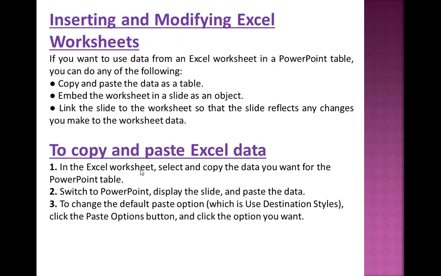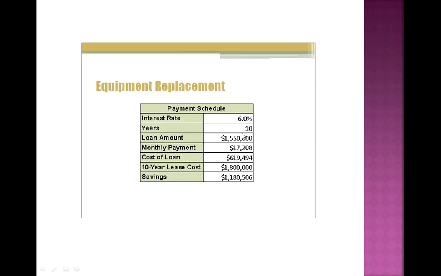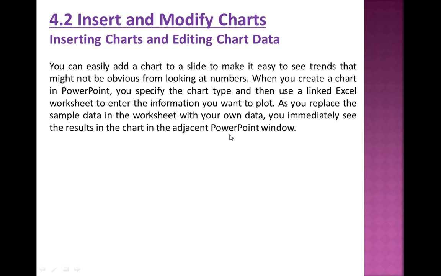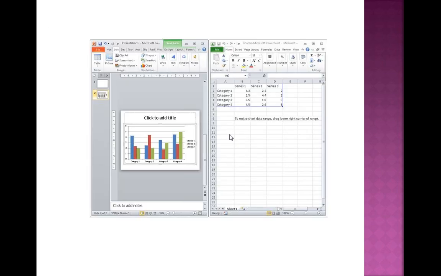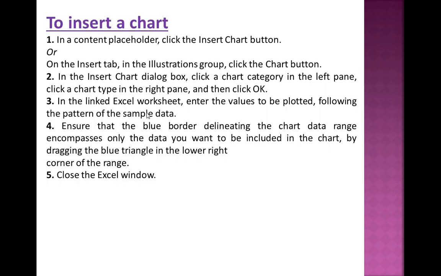Next, how to insert and modify an Excel worksheet. We have also studied how to insert, how to copy, how to paste. This is how we can copy or paste the Excel worksheet. Then in 4.2 we have studied how to insert and modify the charts. There are different charts available. There are a total of 11 types of charts. We can insert the chart and we can edit the chart in MS PowerPoint 2010. This is the chart and this is the Excel sheet with the help of which a chart will be inserted.